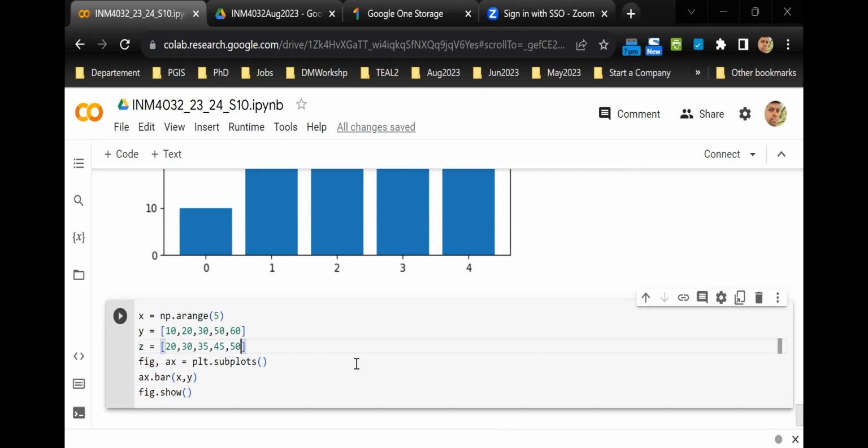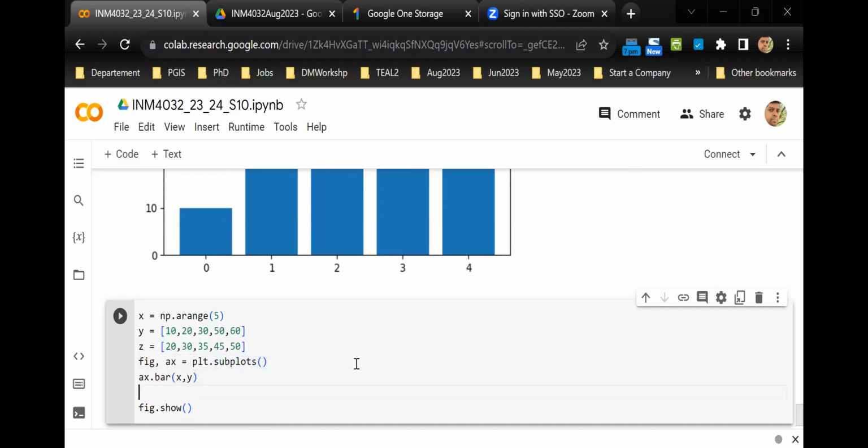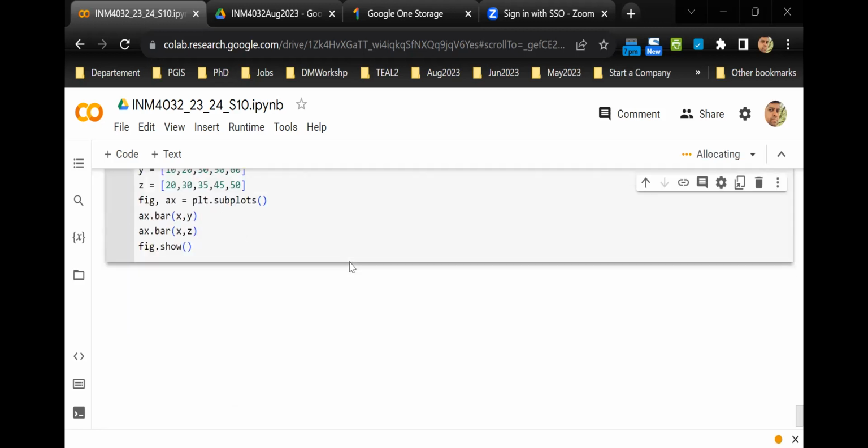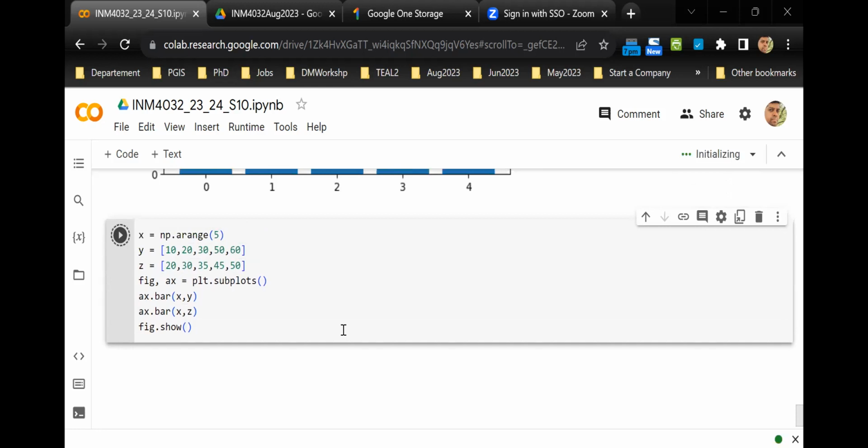Right? And next command will be the same. Right. Now, the last two, let me discuss. There are a few things that we need to discuss. The first one is we can say ax.bar xy. The second one we can say over x comma c. Again, no change. So when you run like this, you can observe what will happen, right?